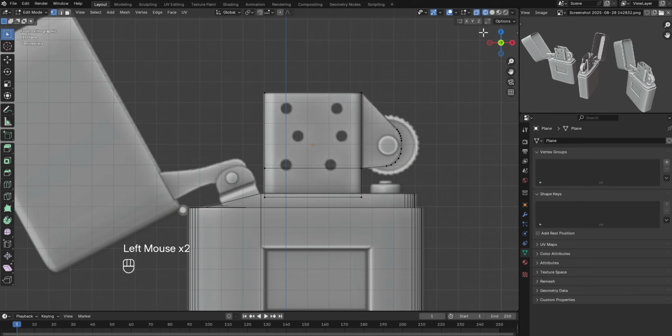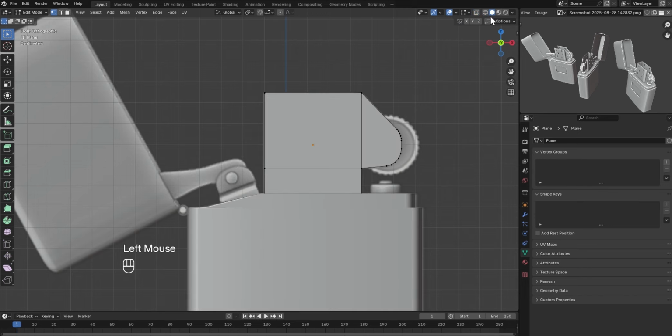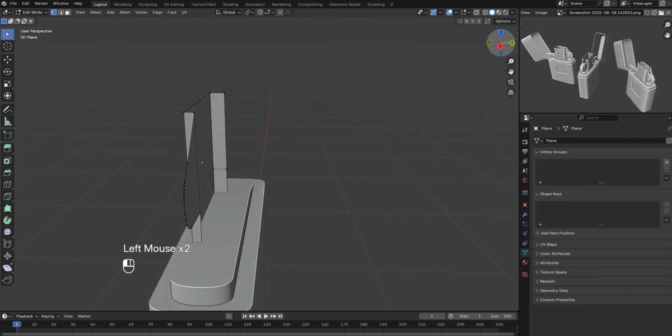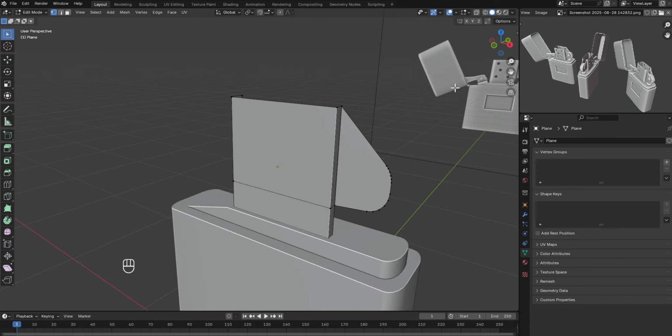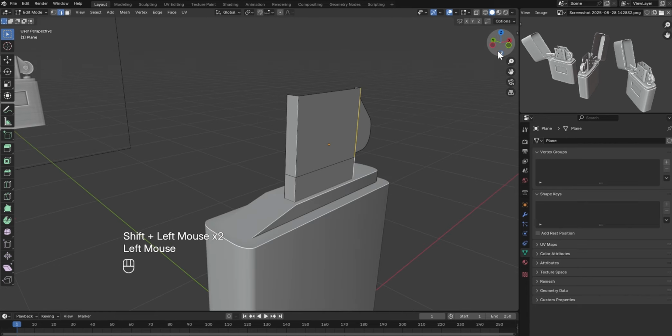Alright, so now that we have been able to give this plane a shape like this, we are going to select this, be in the edge selection mode, select these edges, hold shift and select these edges, then Ctrl B to bevel.